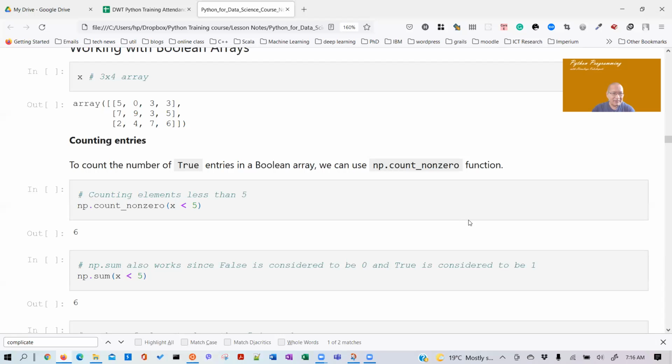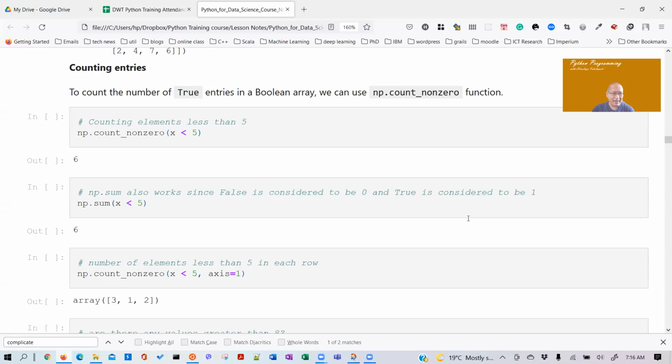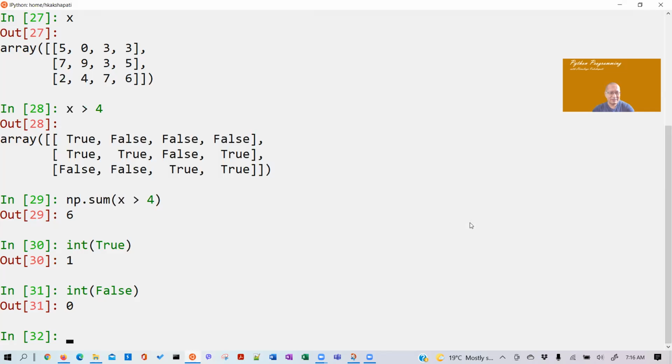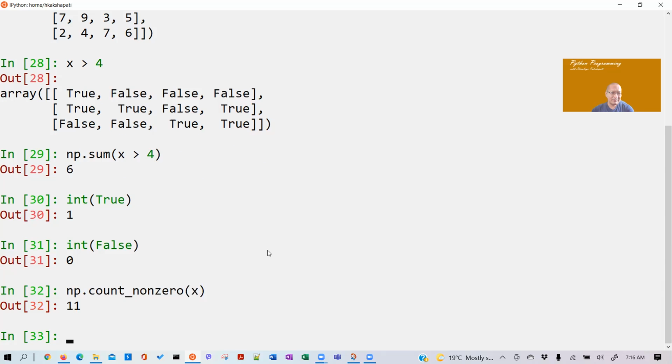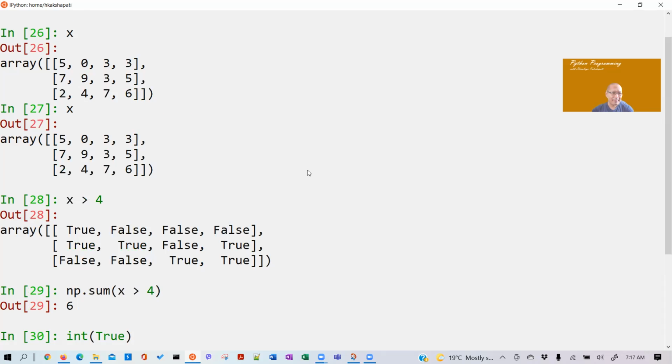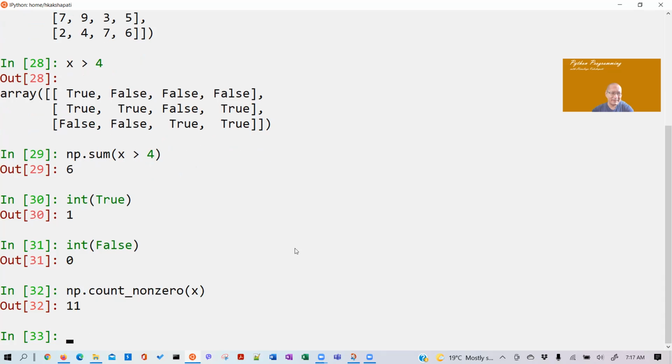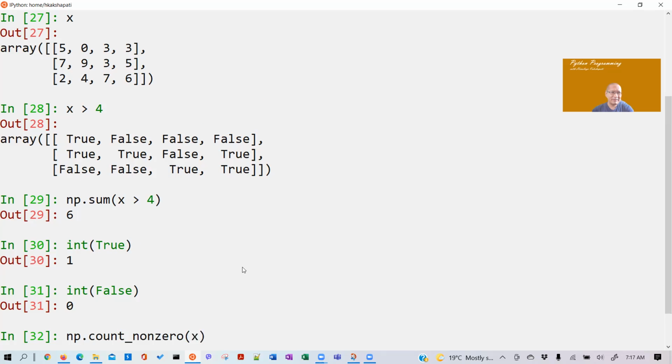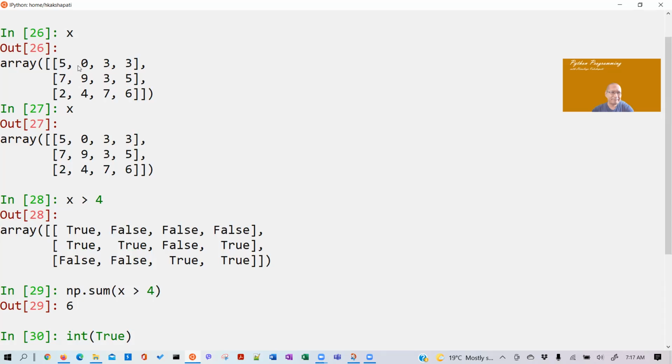All right, so let's see. You can do that. Okay, we can also do count non-zero, but that's a bit too long, right? np.count_nonzero, and simply let's see. Non-zero, of course.